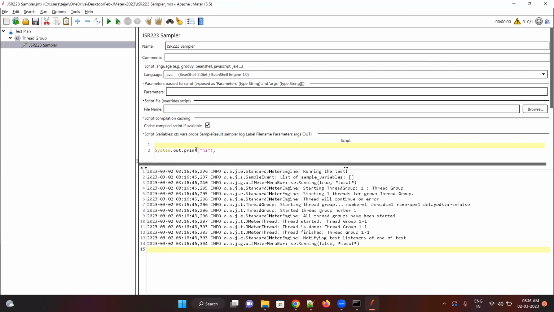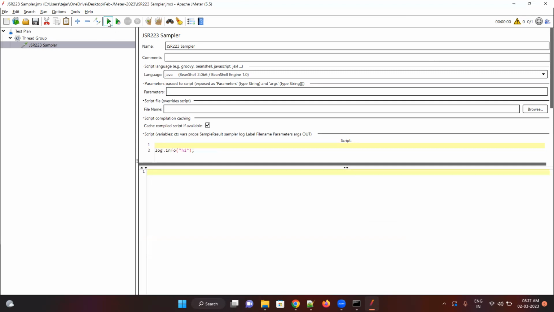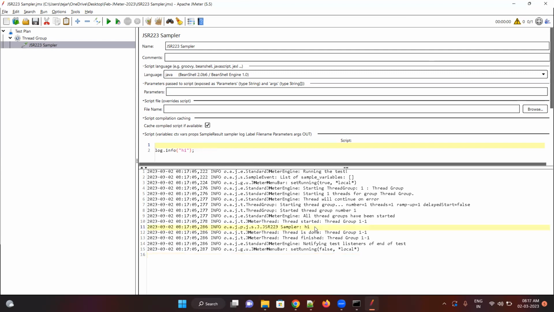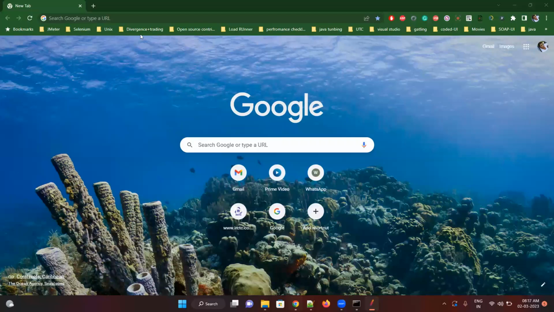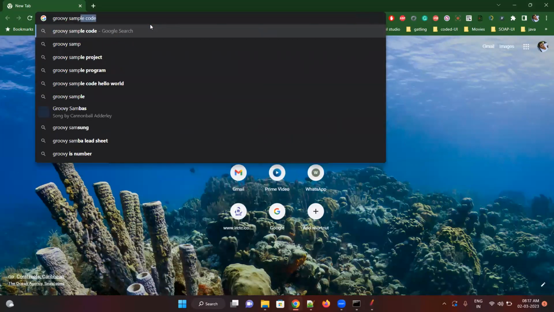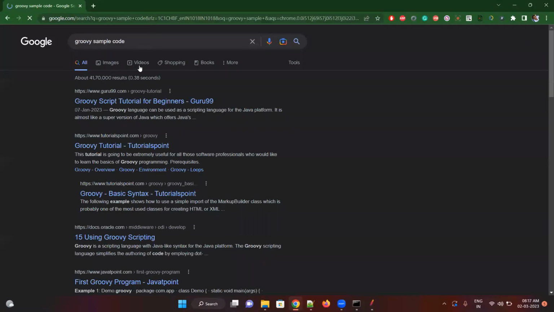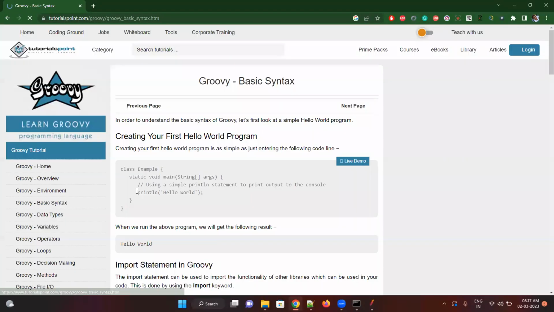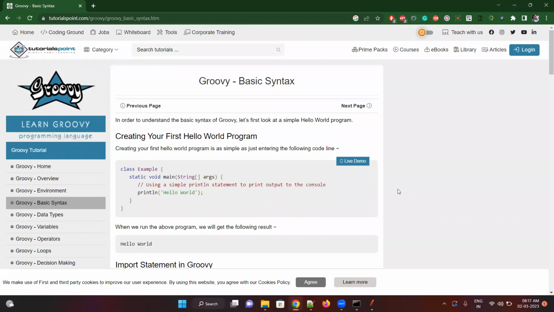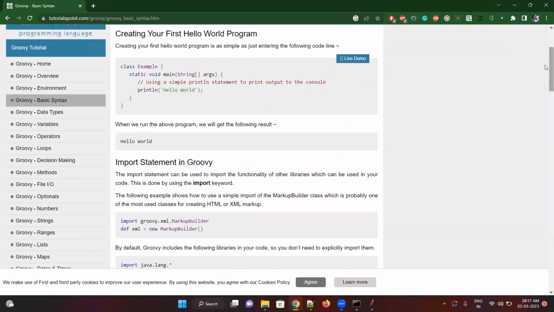Okay, let's write log.info. We got hi. System.out.print is not working here. Ravi asks what log.info is used for.